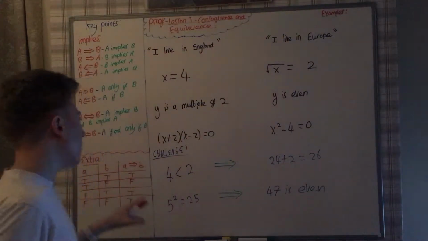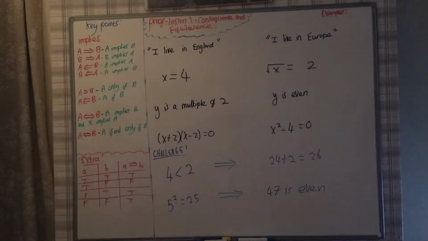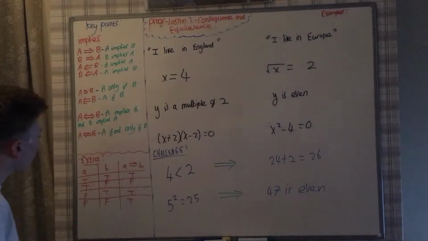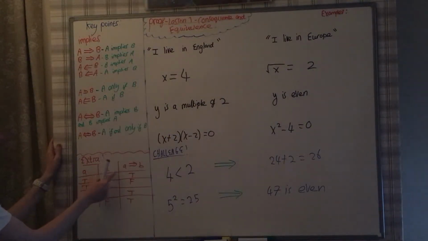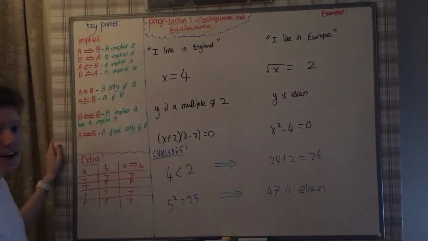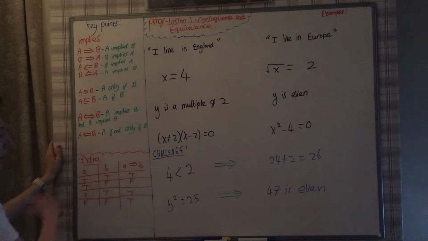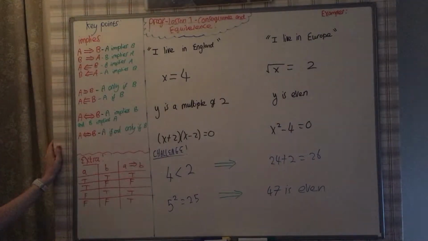Finally, we're just going to look at something a little bit extra. You might not necessarily need this right now, but certainly at higher levels of maths, you will look at this when it comes to implication statements and consequence and equivalence. We have a truth table. With statement A and statement B, and A implies B: if A is true and B is true, we can say that A implies B is true. If A is true and B is false, then A implies B is false. If A is false and B is true, however, A implies B is true. And finally, if A is false and B is false, then A implies B is true.